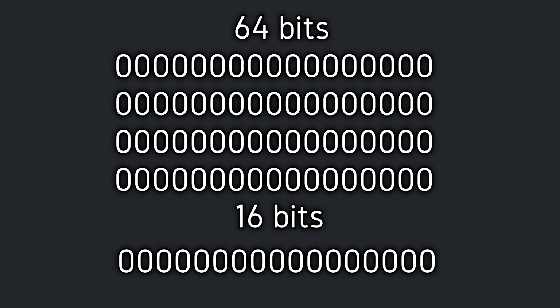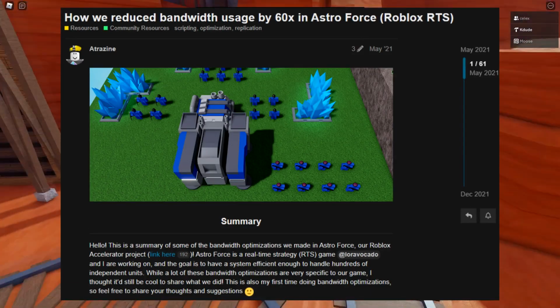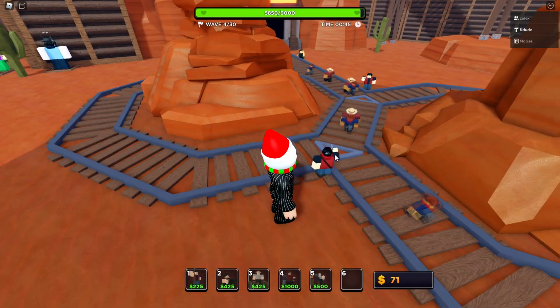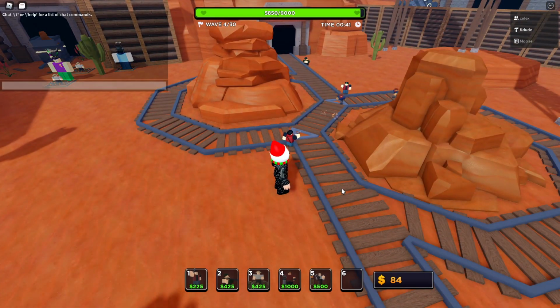And since our original issue is that we're sending too much data, reducing bits is the way to go, and this method is easier than actual bit packing. The original post covers this topic infinitely better than I could, so I'll leave a link to it down in the description if anyone's interested. Now we're using a Vector2int16, but we don't actually need to use it as a position. We can just use it as a number holder to send info like enemies' path or nodes through a remote.